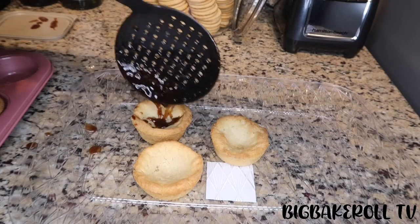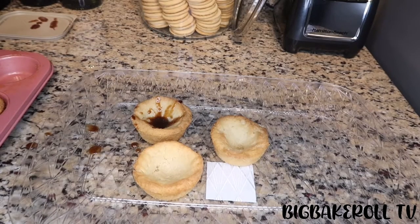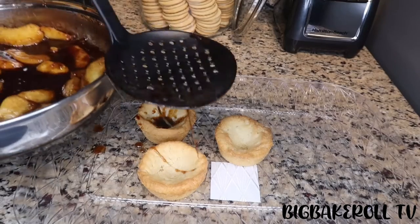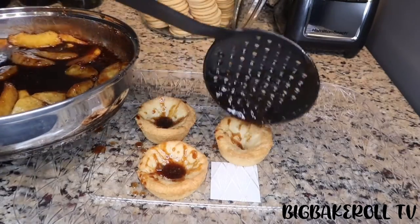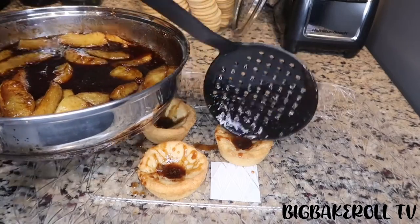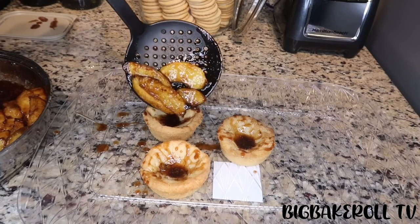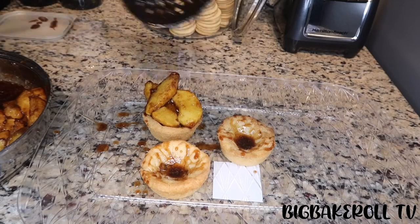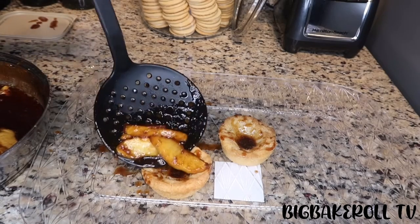So first thing, we're just drizzling the sauce inside just so we can have that extra touch. So we're just drizzling the sauce like that. Now, time for the apples. Oh, that looks pretty good.